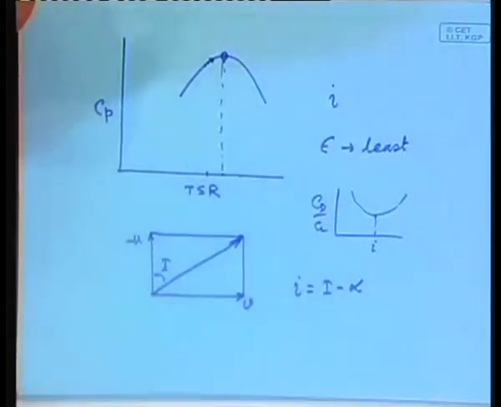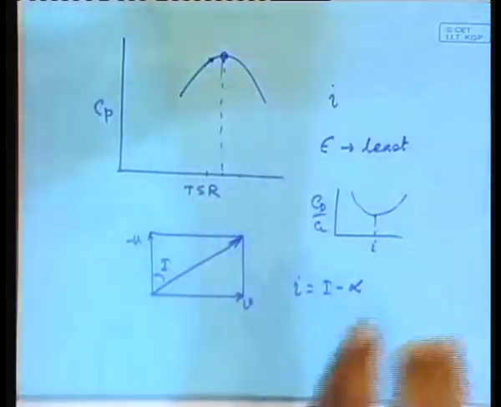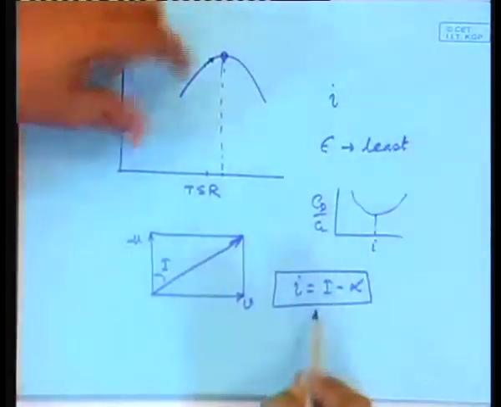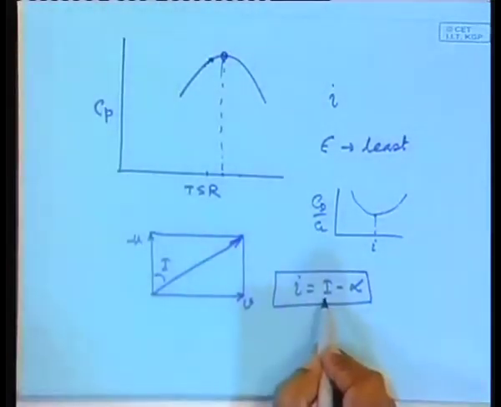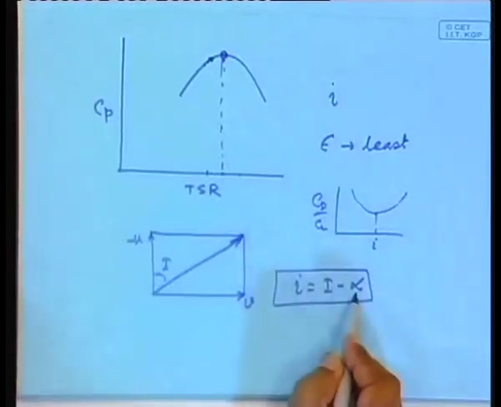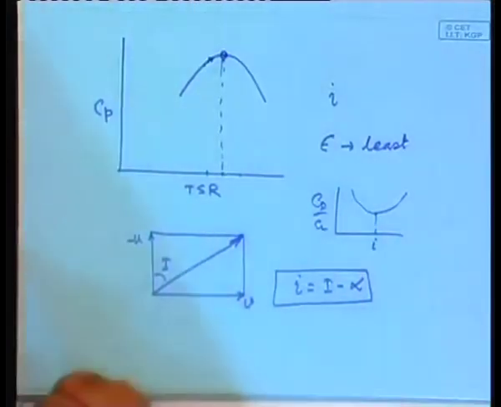There is another thing in our hand, I will come to that later, but essentially the pitching should aim at this. The change of the pitch angle should aim at keeping I minus alpha constant. The alpha should be so changed that this is constant. There is another lever in your hand, that is, as I told you, the control of the power output.